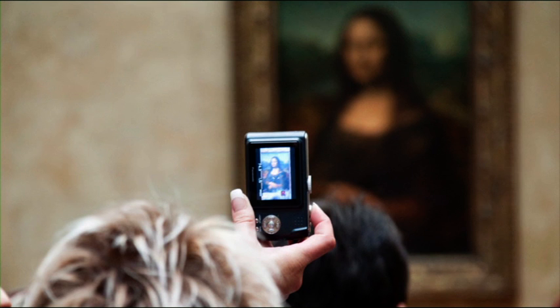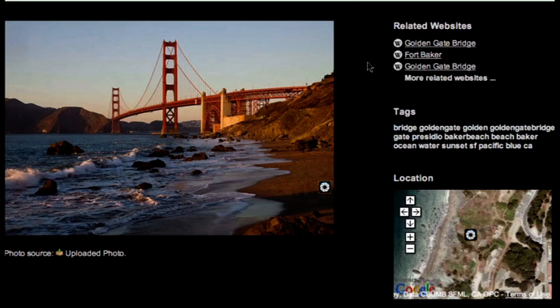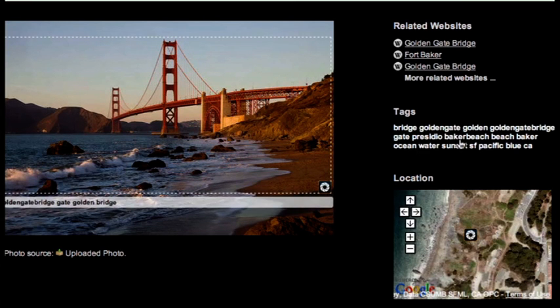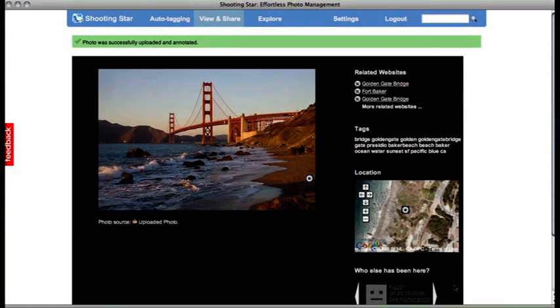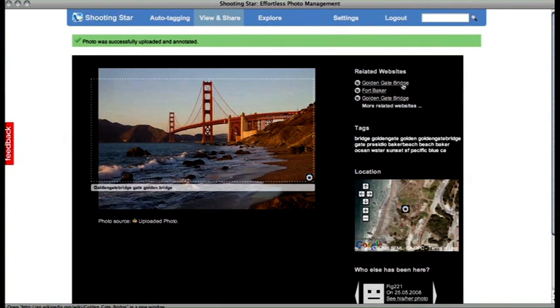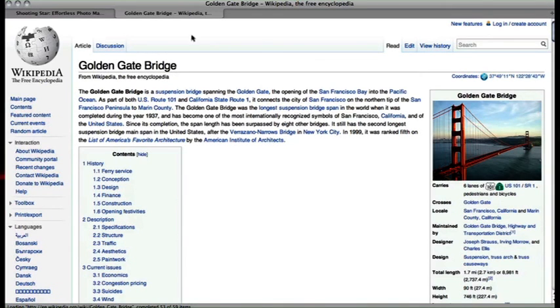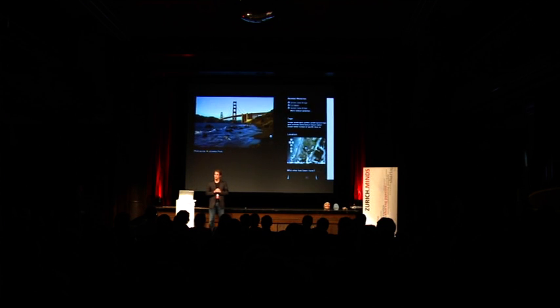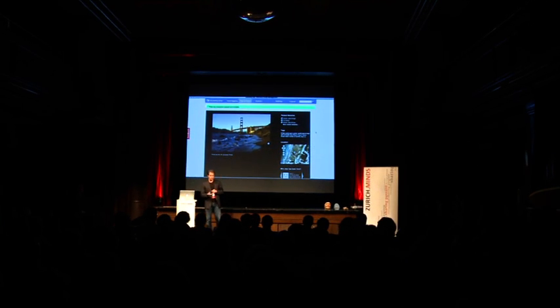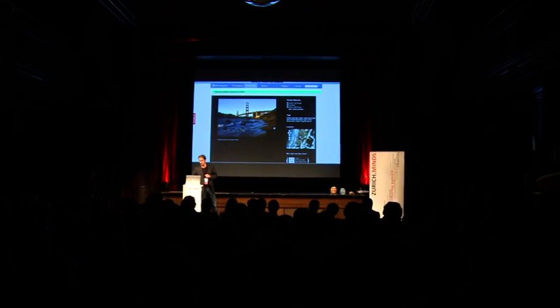It's a photo management tool. It's web-based and it can automatically tag your images. So when you come back from vacation, you have thousands of digital images, just upload them to your computer and we can recognize what object it is, in this case the Golden Gate Bridge in San Francisco. We provide additional links such as Wikipedia pages. We tag the object with all available tags and we even recognize where the picture has been taken without GPS information available. And you can see which of your friends was also there and has taken the same picture, or a picture of the same object.